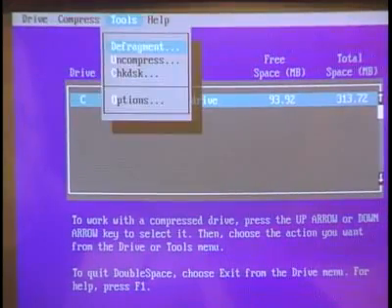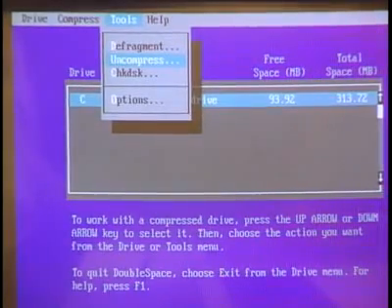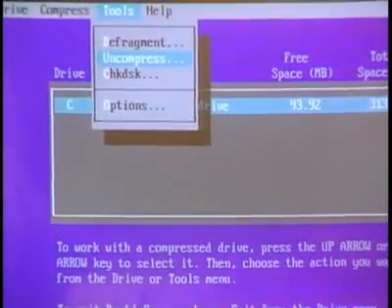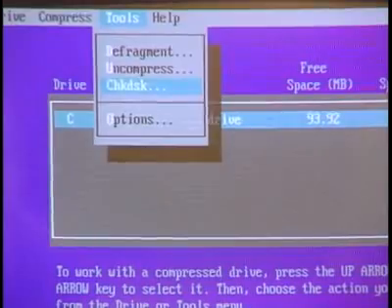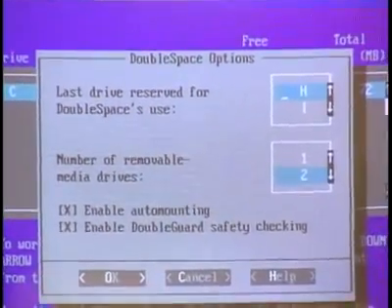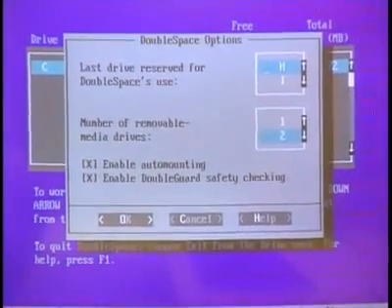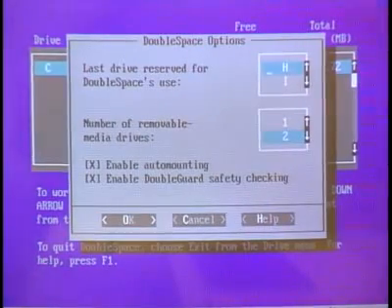Okay, what's under tools? One of the new things we added in MS-DOS 6.2 is uncompress. And so just as you can automatically compress a drive, now you can automatically uncompress a drive. That assumes, of course, that you have not filled up that new drive. Yes, okay. And then as Tony mentioned, there's two new features. One is auto-mounting, which is if you have a compressed floppy, you can just stick it in and access it immediately without having to type any commands. That's an ease of use thing over MS-DOS 6.